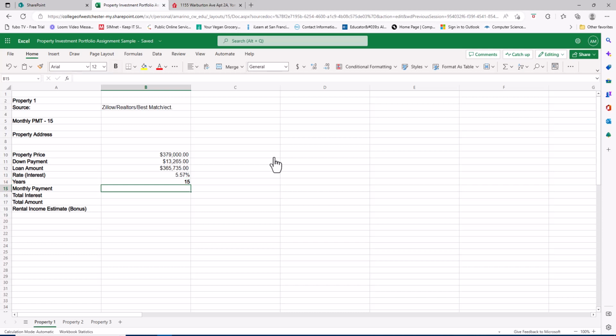Now I'm going to figure out the monthly payment. We use the payment function, but we're going to use PMT. I think they work the same. When you look at the monthly payment formula, you'll notice it says equal minus PMT.